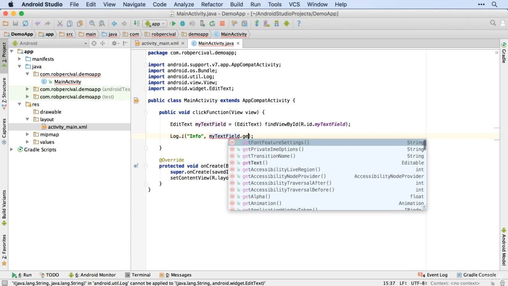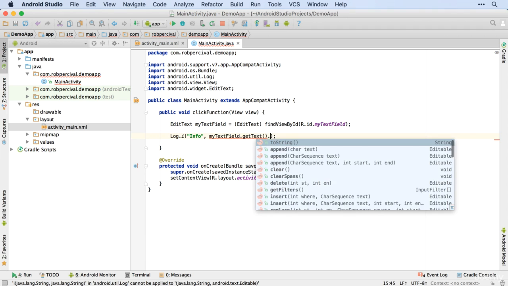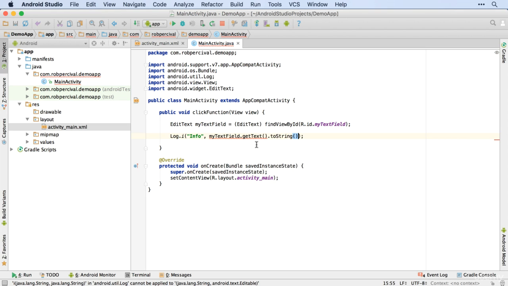So I use the command getText. And last of all, I want to convert that to a string so that I can display it in the logs. A string is just a collection of characters, just like info or the button pressed that we had before.